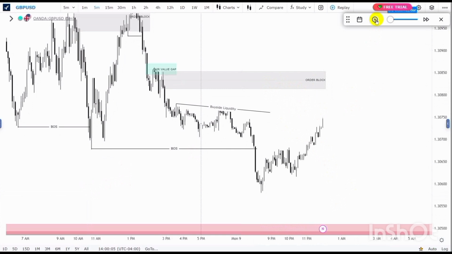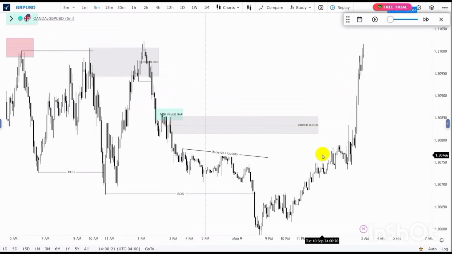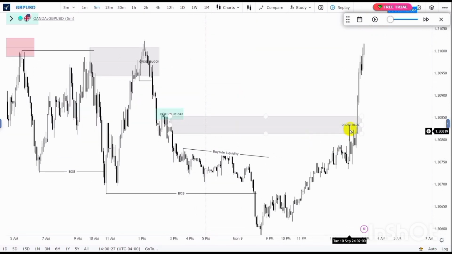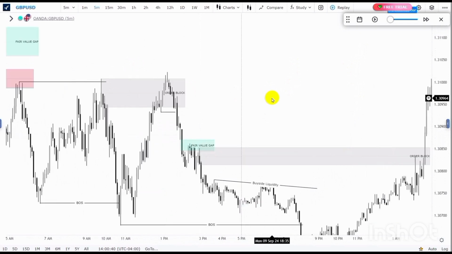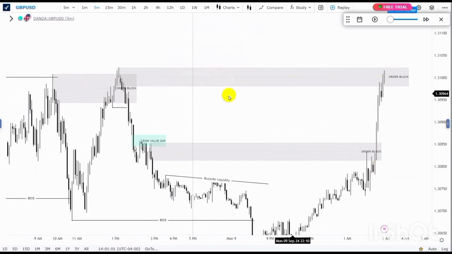So price is returning to the upside. So price is taking out our buy side liquidity. So let's still play price to see. Whoa. So you can see that if you actually set a pending order here, you can see how the market would have returned to your zone, activated you, pushed down what it needs to, but then we can see that the market pushed further to the upside. Price returning to the swing high points. So let's actually identify the order block. So we can see we have the order block at this swing high points. So now we can see the return of price to the upside into the order block.